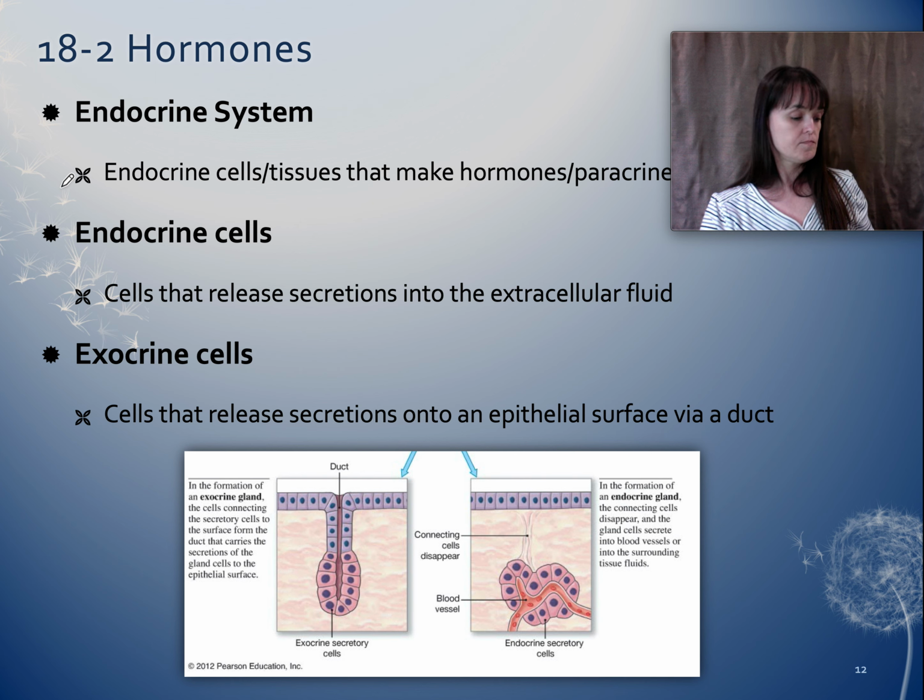The endocrine goes to the whole body. All of the hormones hitch a ride in the bloodstream and go to the whole body and can affect target cells anywhere they are in the body. They don't have to be nearby or at the end of a synapse. And the chemicals are called hormones, not neurotransmitters.